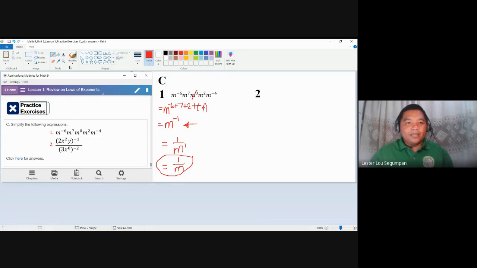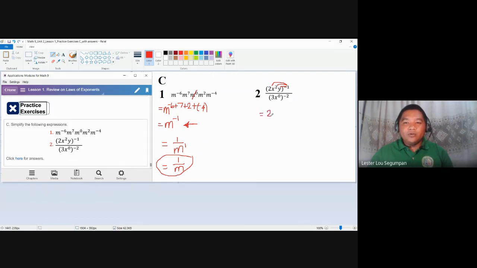So let me copy it here. As mentioned earlier, the laws of exponents are arranged in such a way that whichever law came first is the first one to be applied. So we have here negative exponents. Do not apply it first. We will use whichever comes first. So we will use the power rule first. The power rule tells us that we need to share the exponent here to all terms inside. That includes the numerical coefficient here. And by sharing, the exponents now will undergo multiplication.